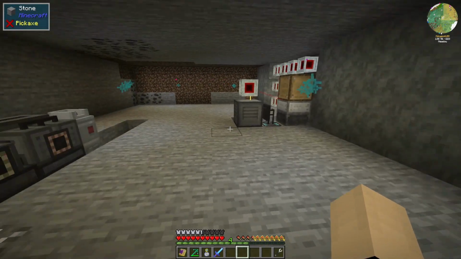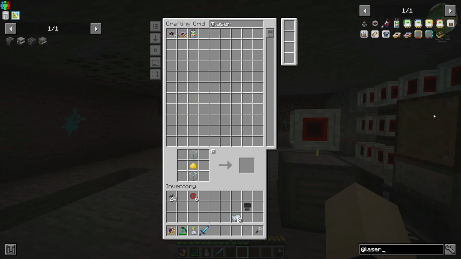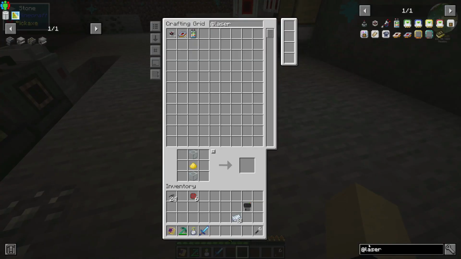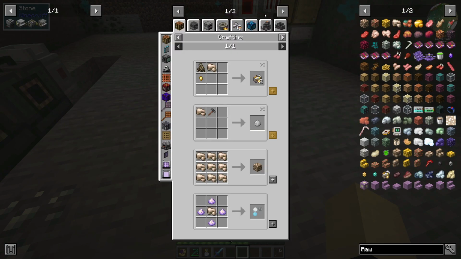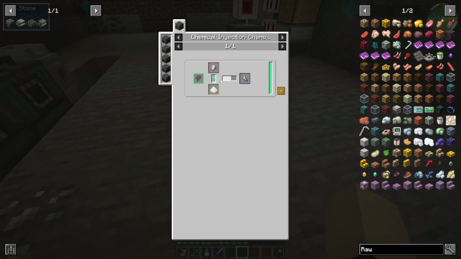Probably, I think Laser IO, if we go to it, do they have gas working yet? So he does not have gas working yet, so I'm going to have to run gas pipes from over there to over here. Now if we quickly go back to the raw iron and run through the process, boop, boop, boop, and we were just here.